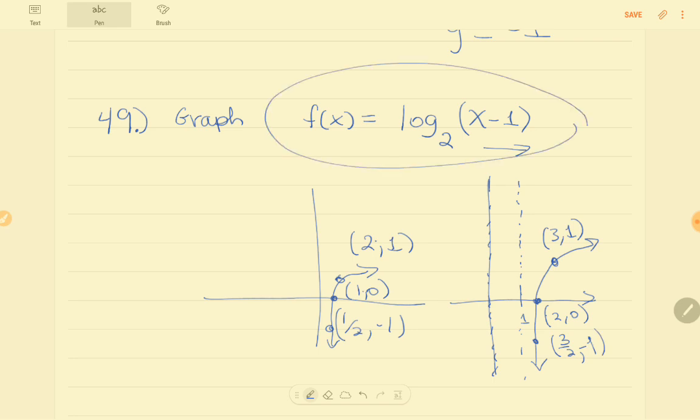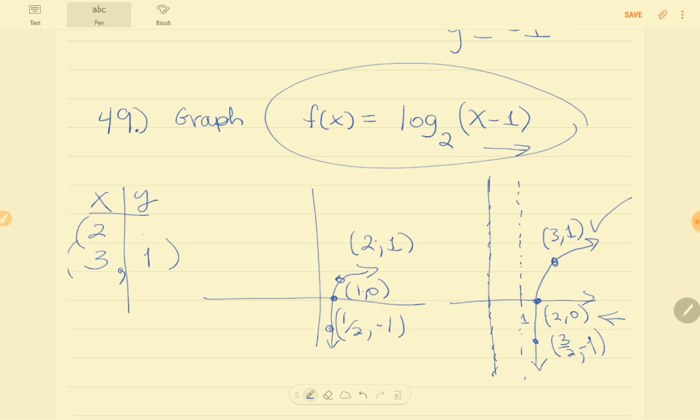Okay, so I'm going to take this and I'm going to do my XY coordinates. So if I have the input of 3, what happens? I have log base 2 of 3 minus 1. So that would be log base 2 of 2. So what power would I need to raise this base to in order to get that result? Yep, you're right. 2 to the power of 1 equals 2. So that is why 3, 1 is actually correct. Ding. Now how about if we plug in 2, right? So we'll check this point out.